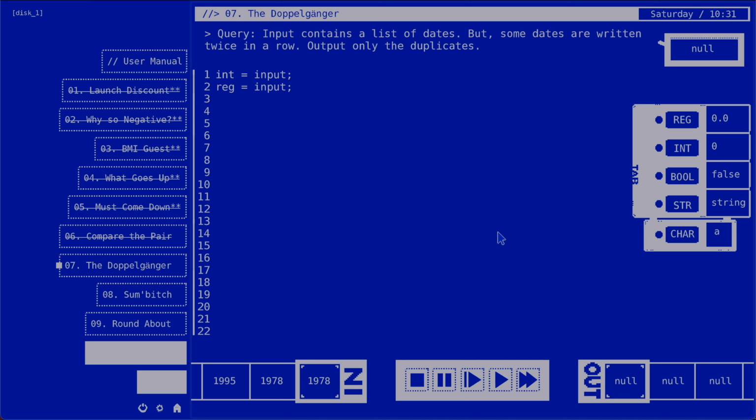So there are effectively two cases here. The first case is that reg and int are the same, in which case we'll do a jump if true here. In which case we're going to output int, throw away reg, and read the next value.